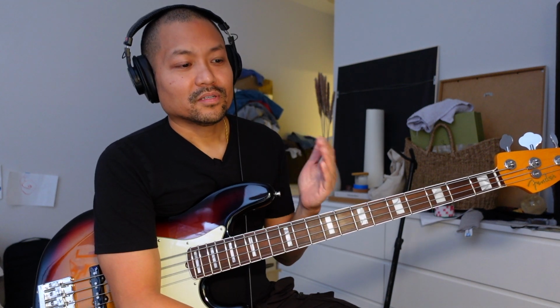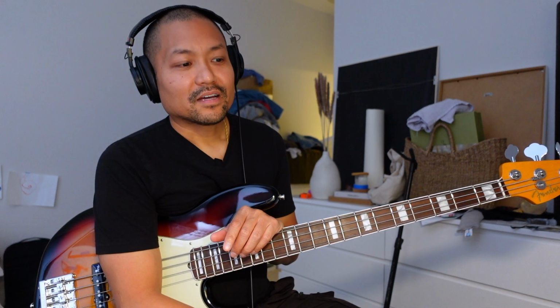I saw him do something like that. I didn't even think of it as a permutation until much more recently when I really needed to get my chops back, or wanted to get my chops back. And I'm like, man, I need to just come up with some exercises that excite me. This is something that I've been doing for just a couple weeks, and it's just been a lot of fun, all right?